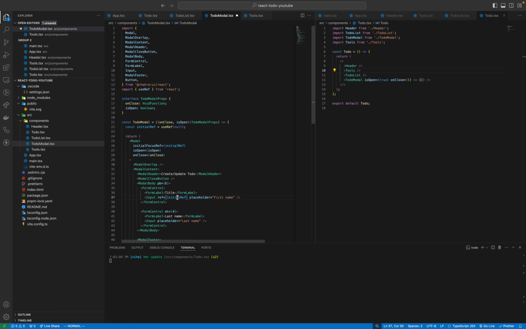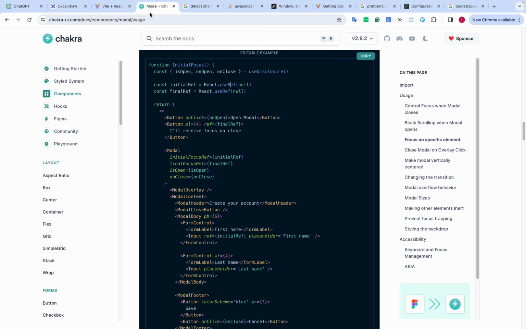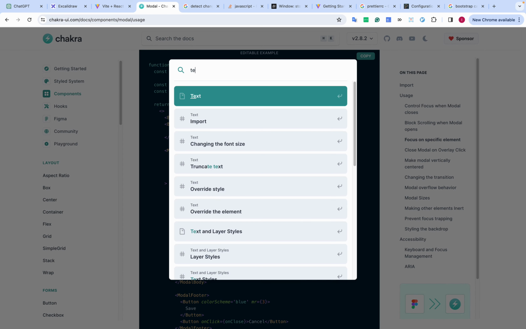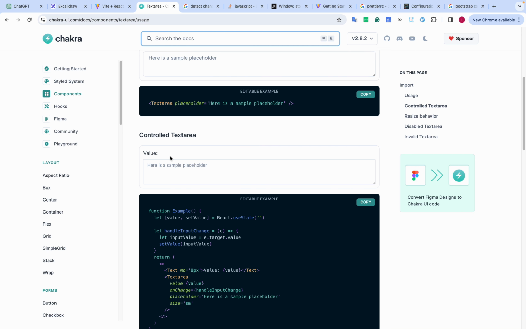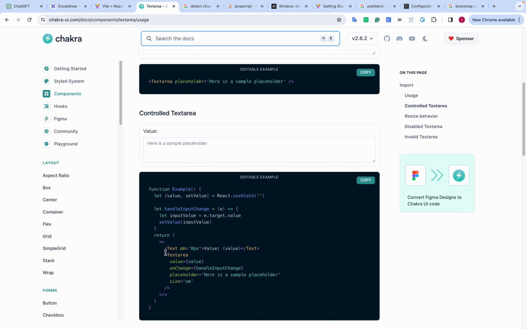Title, last name, to get multiple lines of input text area.